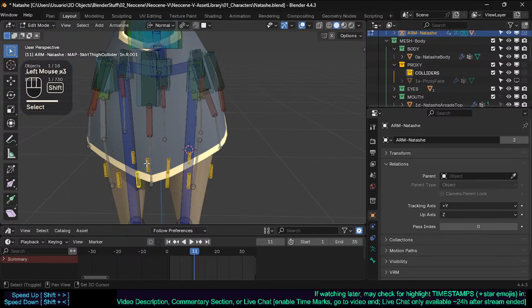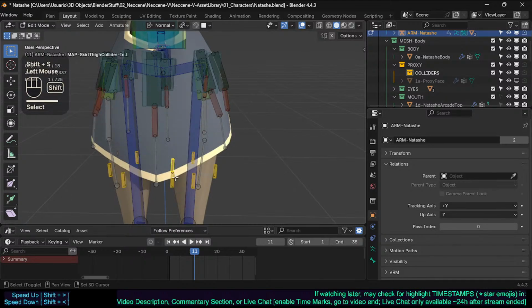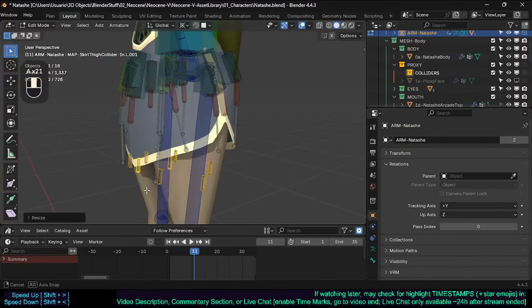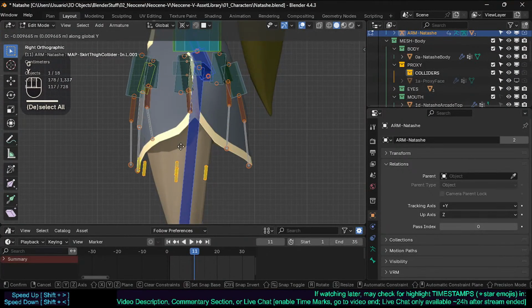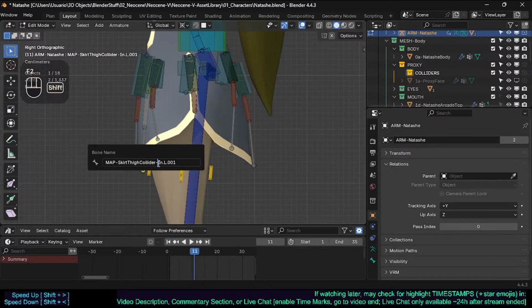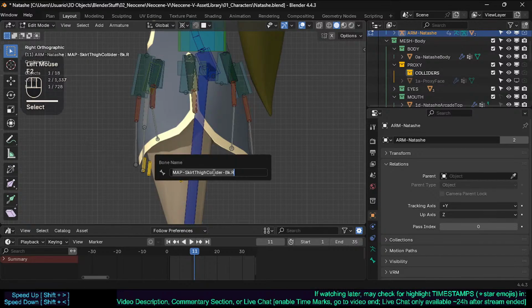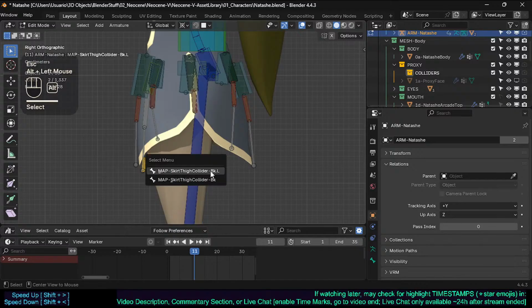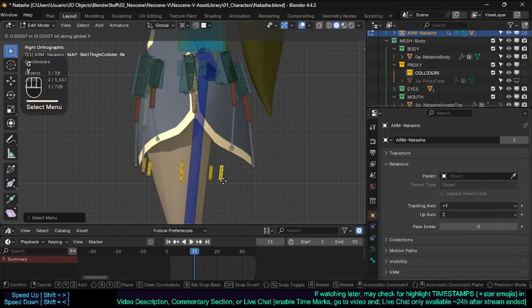Let's just delete this. We are gonna I was looking with the subdivision.